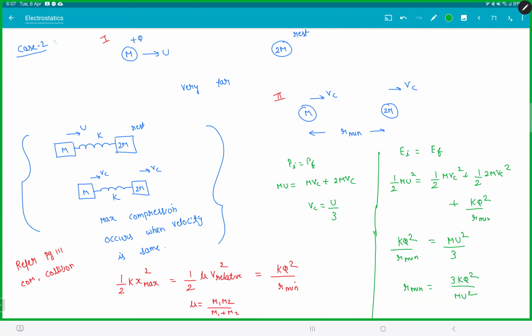So technically, if you don't tell the person who is solving the problem that you're dealing with a spring and you're dealing with the electrostatic potential energy, just by seeing the equations, you can't tell the difference between them. This is one advantage you have. If the things look similar, you can repeatedly keep using the same stuff. Doesn't matter which chapter. This is already the third time you're seeing this. First time you saw in center of mass collision, second time you saw in SHM time period. This is the third time. You'll see this again in alternating current. That's what I keep telling you. In physics, that is one advantage you have. Mechanics, you should have a basic idea about everything.